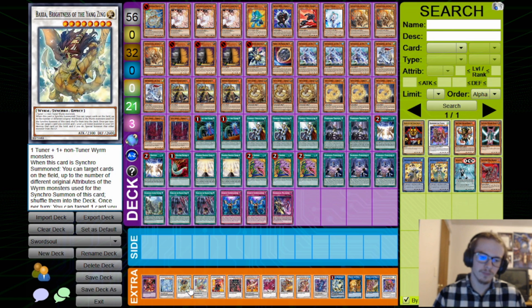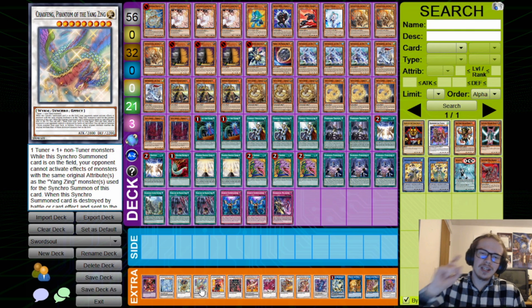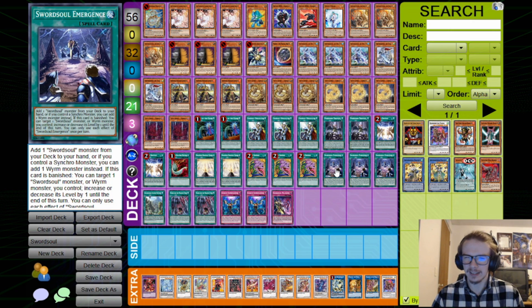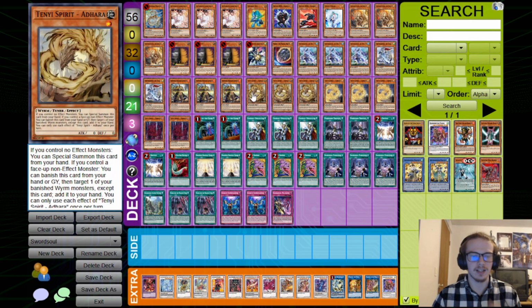Here's why you would want it. Sorry. Chengying, or Chaofeng. Chaofeng is a level 9 Yang Xing. You can either summon this with an Adhara and an 8, or you can summon it with Emergence, technically, but you really want to summon it with Baxia and Adhara.